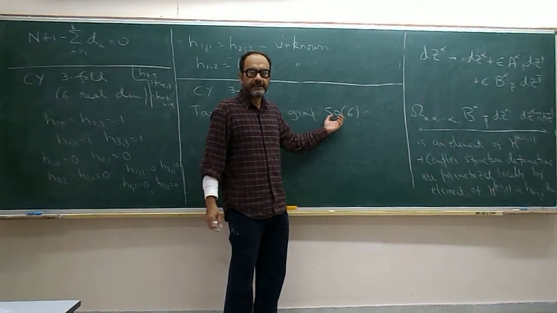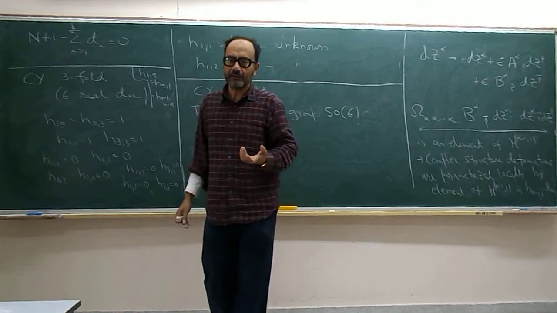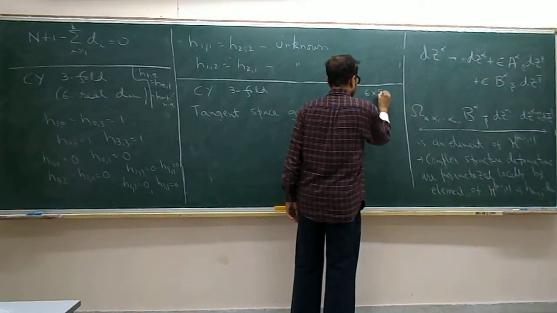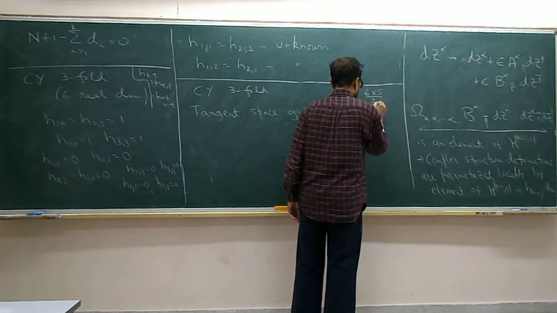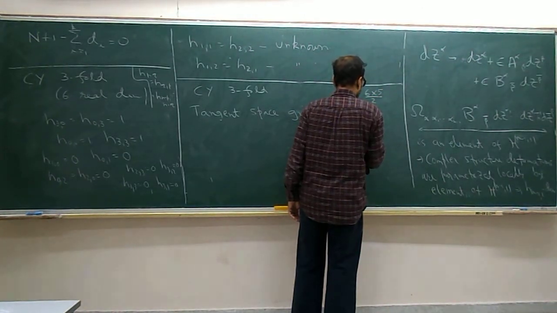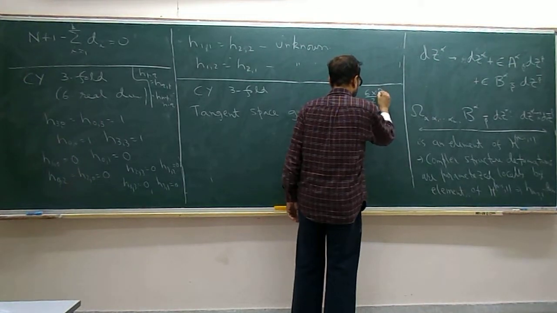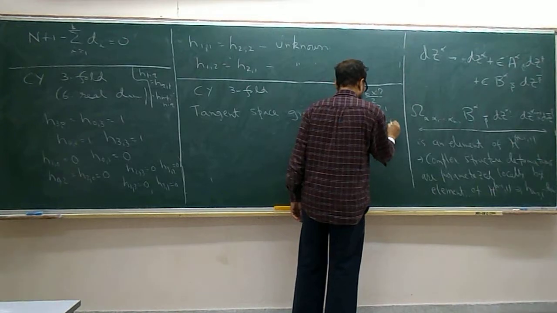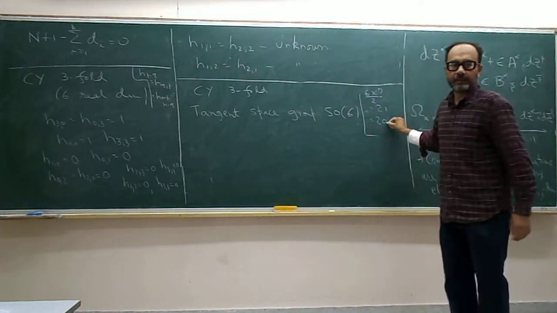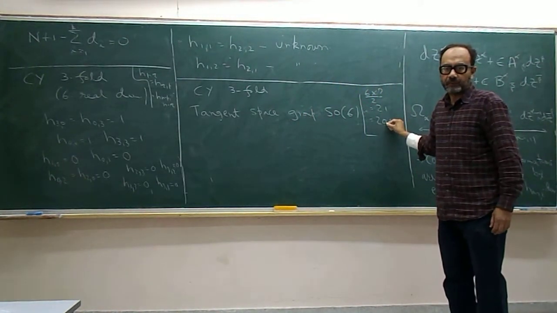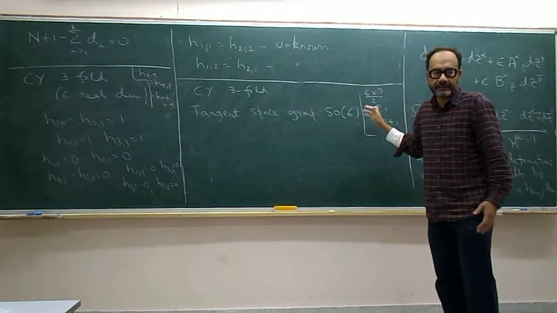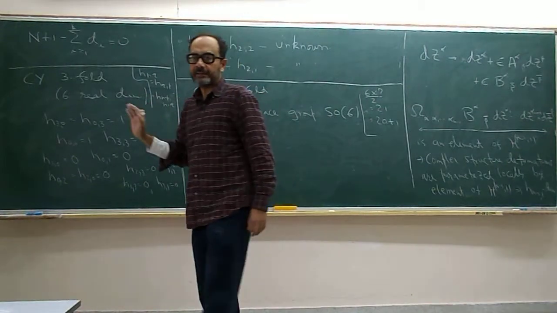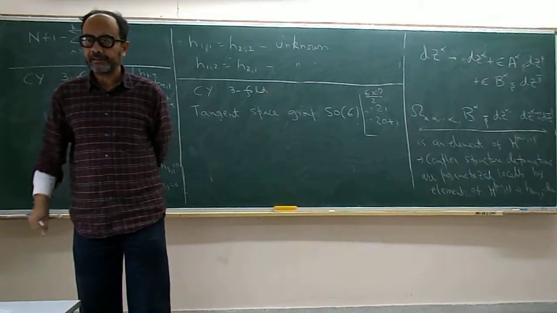A tensor field, a symmetric tensor, will transform in the symmetric part of 6 times 6, that's 6 times 7 by 2, which is 21. But this you can decompose into 20 plus 1. 1 is the scalar and 20 is the 20 representation of SO6. So this is how you can figure out how the various tensors transform. And you can write down covariant derivatives using the spin connection.